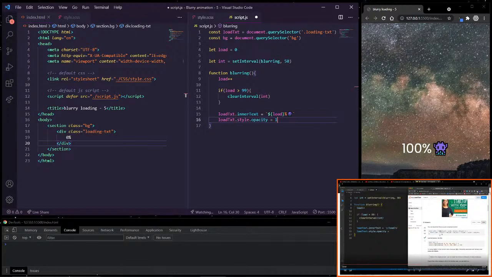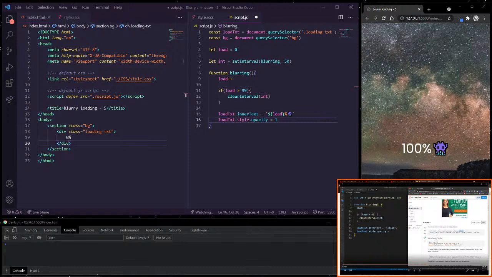It takes in a number, it takes in the minimum and the maximum of the in number, which in our case is going to be 0 and 100, so the load. And then outmin is going to be 1, opacity 1, and then outmax is going to be 0. Because we want it to go from solid to disappear.